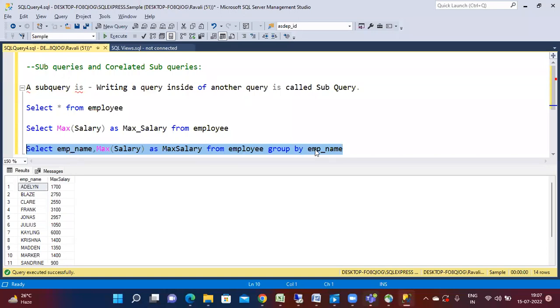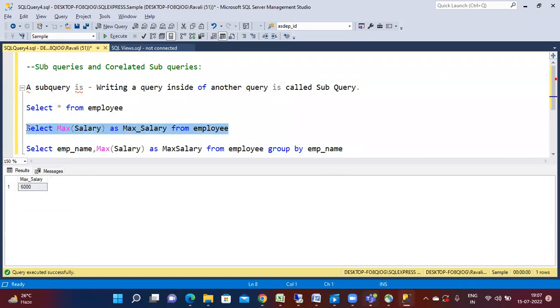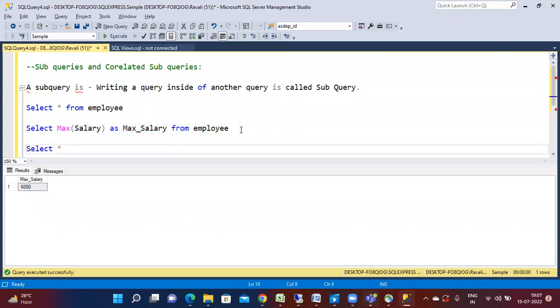When you run this, do you see anything meaningful? So what is my question? The highest salary that I am paying is 6,000. Then who is taking that 6,000? Select employee name from employee where salary is equal to 6,000.